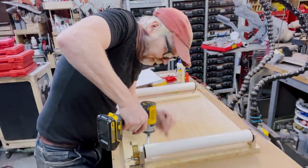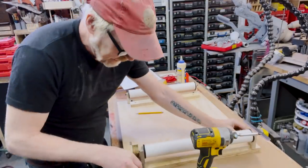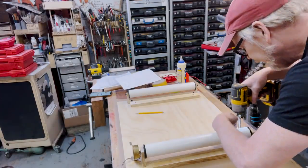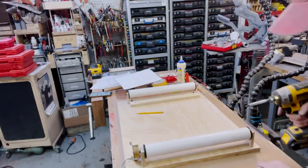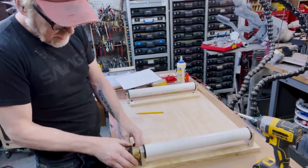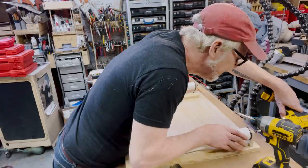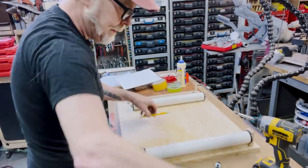I'm going to try. Okay, let's do this one as well. Yes. All right. So if my measurements are right, okay. Oh, right. Yeah. Okay. So let's take this off. And then for these guys. Okay. Now it's time.